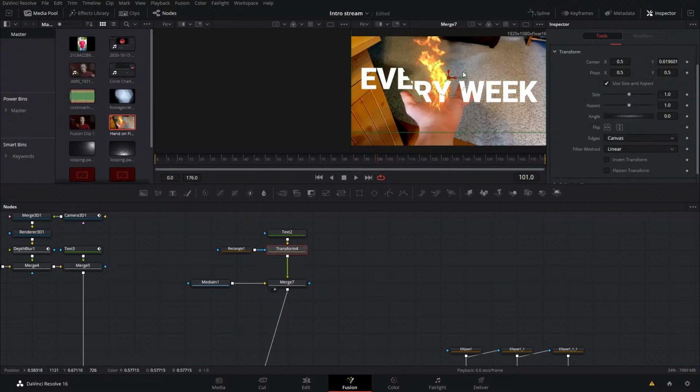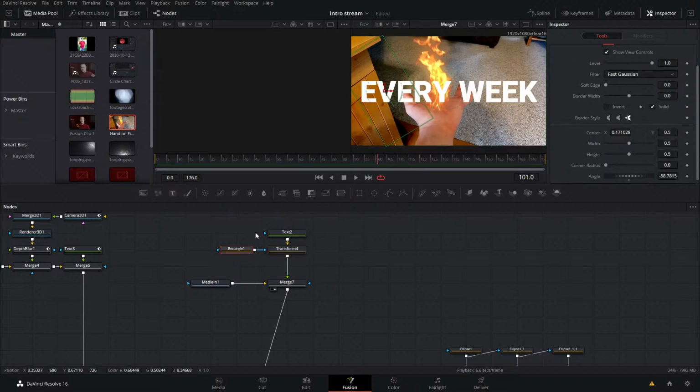I keep moving the wrong part. Okay, let's do that. So I will just set this to default. Come into this rectangle, extend it all the way out there. Maybe move it over.